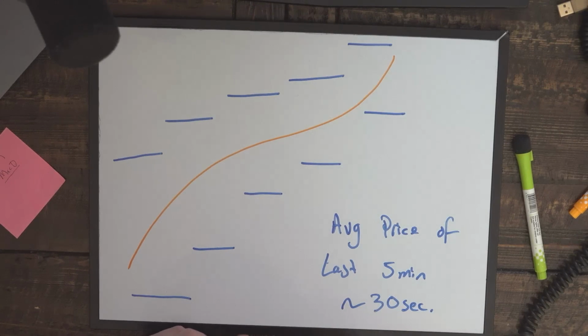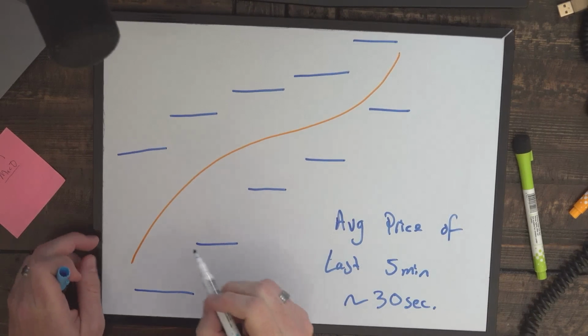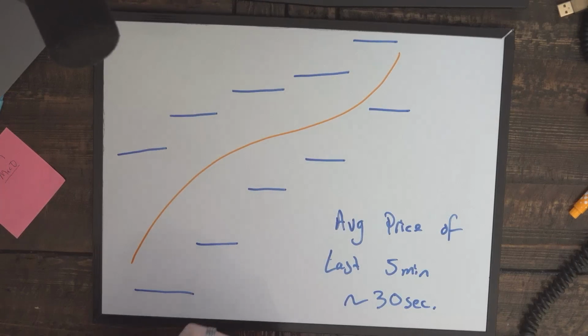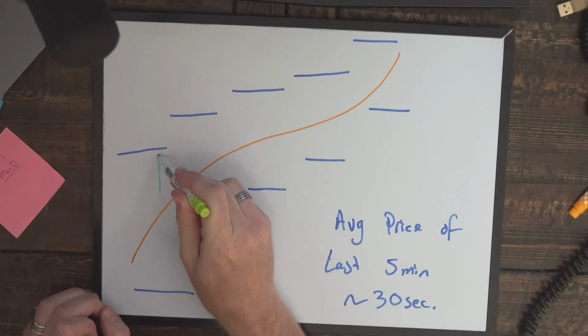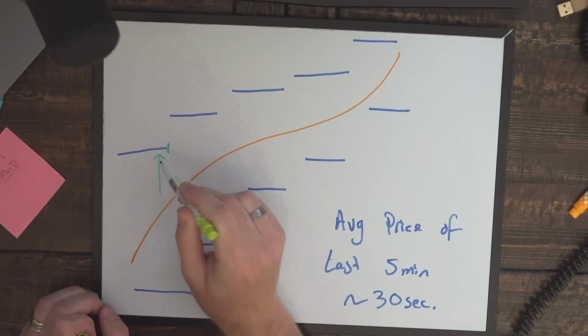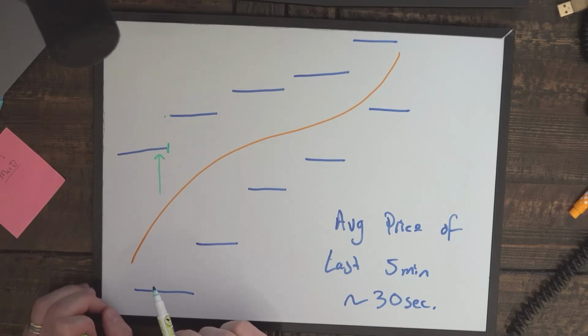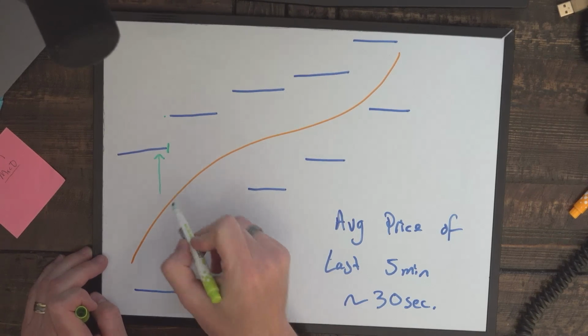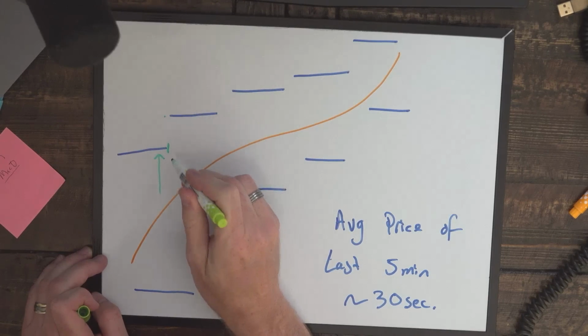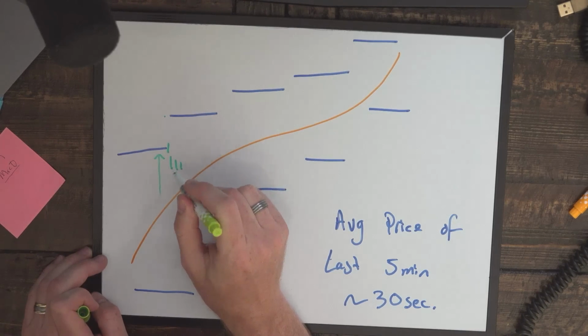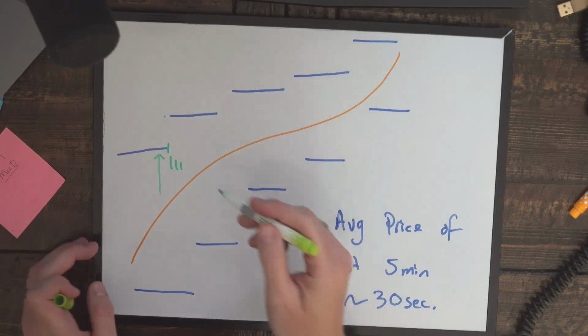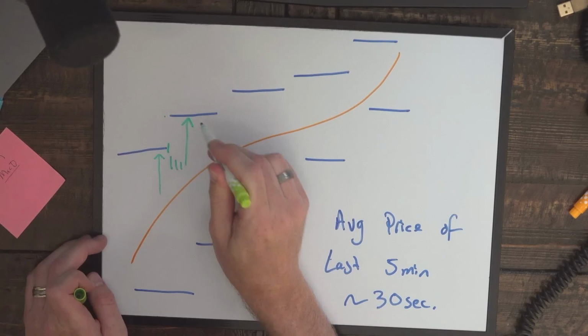And so what you'll sometimes see happen is the stock will climb right up to a halt level like this, and then all of a sudden, boom, 30 seconds is up and the halt level jumps higher, right? You've probably seen that if you've been actively trading. You'll see the halt level jump higher, and sometimes the stock dips down for a second because of false halts, and then it climbs up to the next halt level.